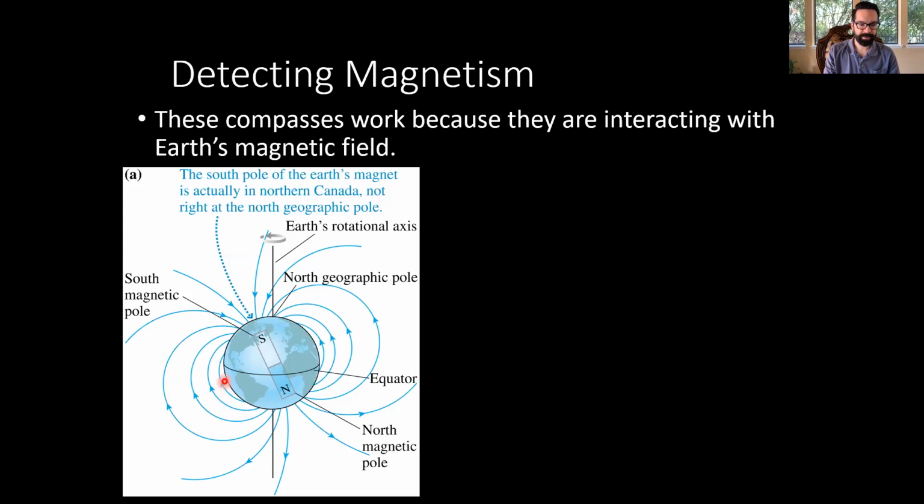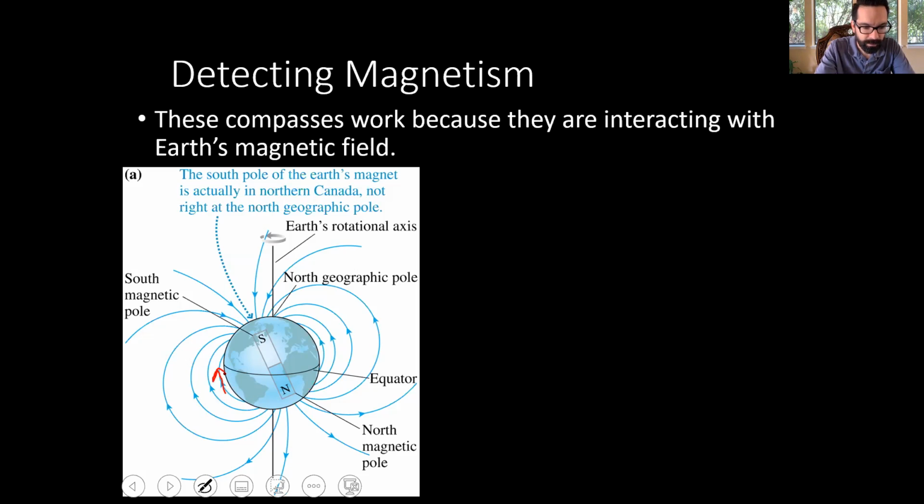If you had a compass, right, that compass aligns itself to this magnetic field. All right, so I'm going to draw how a compass would align itself to this magnetic field. Remember, north always points in the direction of magnetic field, so I'm going to have my north going like this.